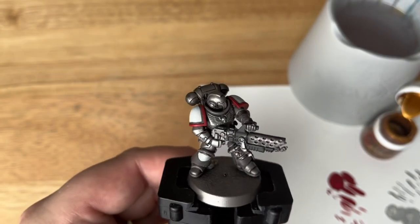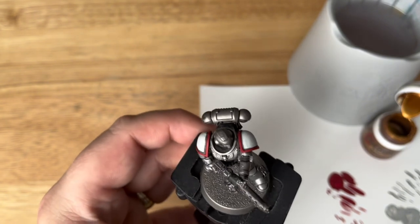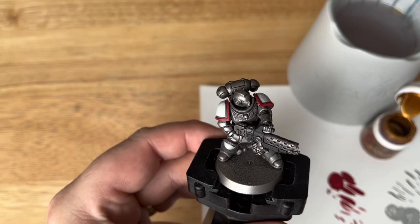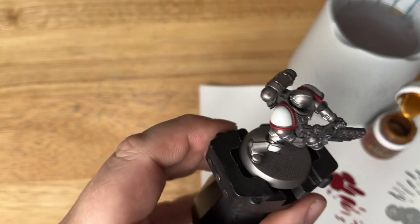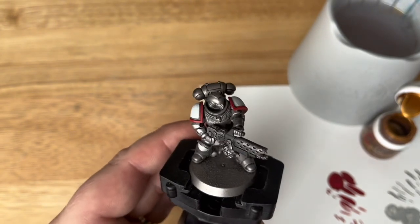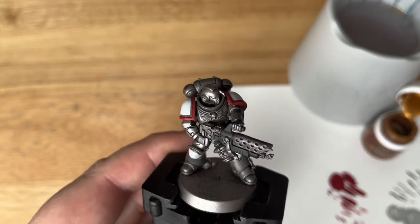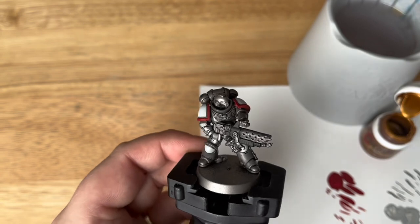So that is the reds of the shoulder pads picked out. And what I've done at this stage is also gone back in and just added a thin black line with the Black Legion contrast paint there too, just to give a bit more definition between the reds and the whites. You could always stick a shade over that, but that can be a bit messy and you'd have to go back and tidy up. So now what we're going to do is carry on adding a bit of colour. We can see there that red and the white is really making that pop.